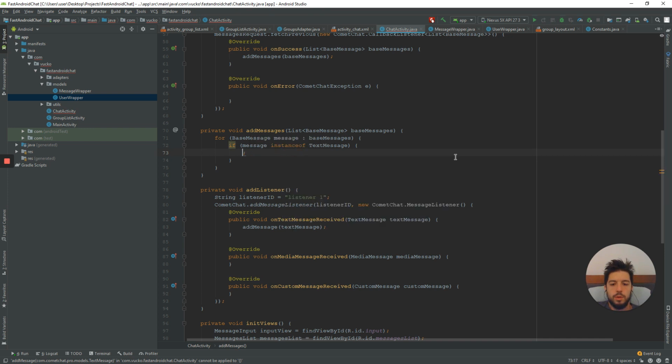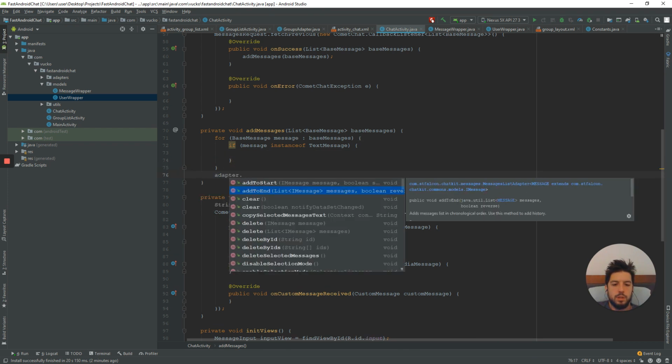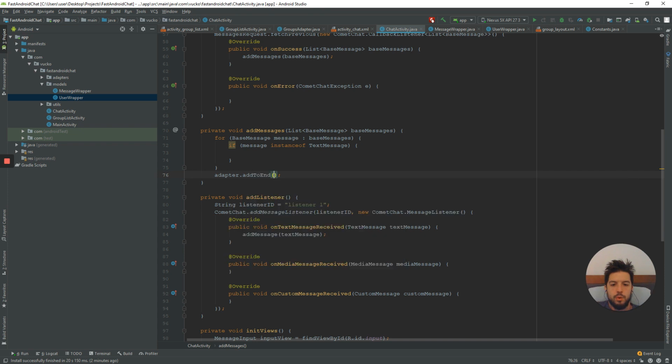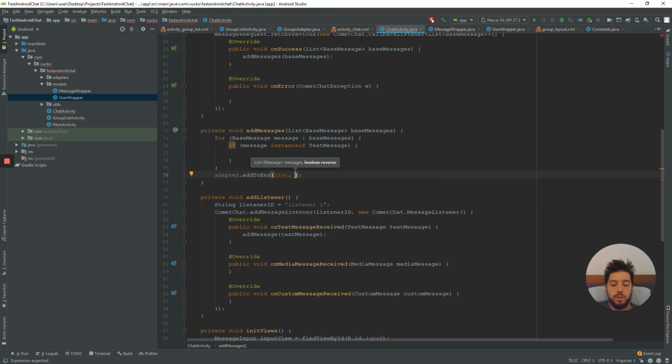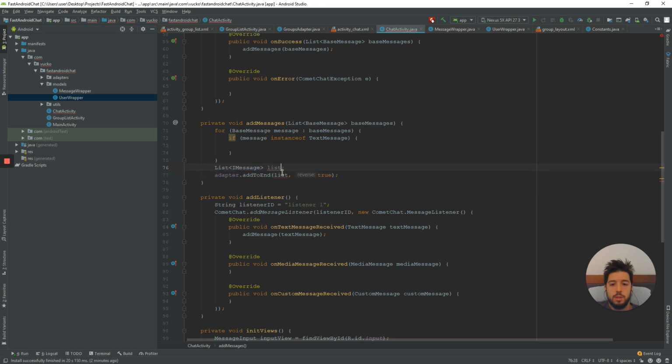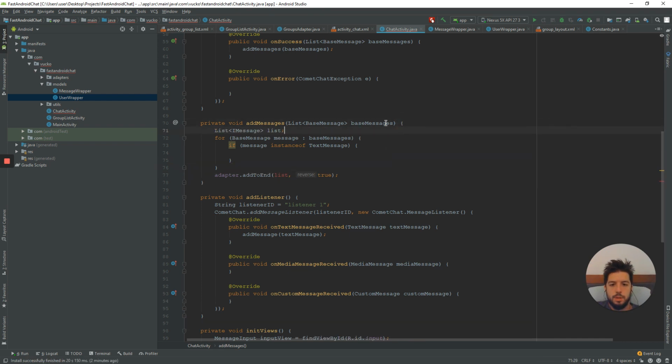No. We're going to be using the other method now, which is adapter dot add to end, which takes a list of messages, and we're going to create our list here. Even better, let's say list, and the second parameter is reverse. That's true because the messages should be in reversed order, right? Create local variable list of iMessage, and let's cut this, paste here, equals new array list.